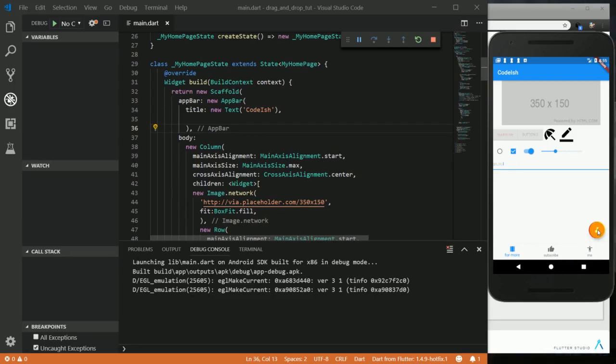I want to tell you that this is not official. Okay, so this is not the best when it comes to dragging and dropping widgets for creating mobile apps. But then this is what we have for now. And I think this would be improved as time goes on. Just a quick note, you will still have to understand how Flutter widgets work even using this. You can't use this without understanding how the Flutter widgets work anyway.